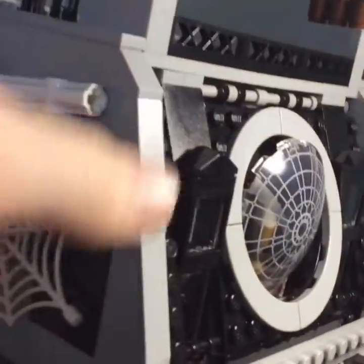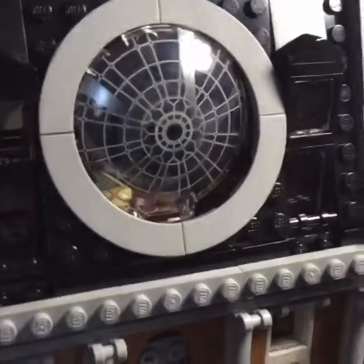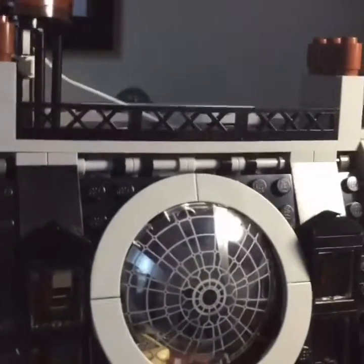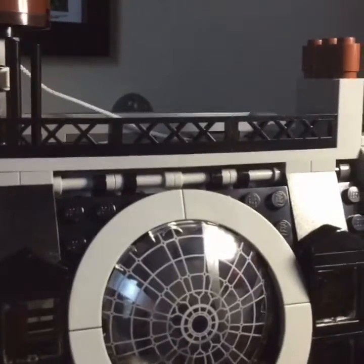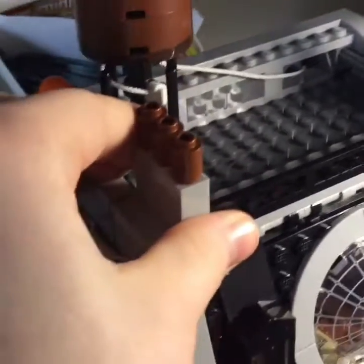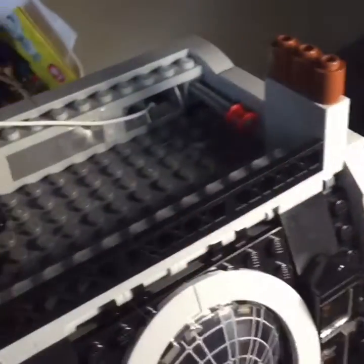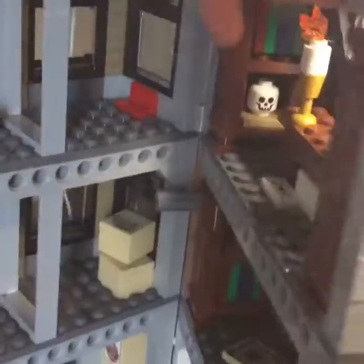Oh, this is so neatly designed. Just looks so good. I hope whoever designed this set is watching this video, because I really appreciate their work. This set looks amazing. Thank you. Just this chimney effect up there, 6 little cylinders. This was a lot of fun to build too. It wasn't even like a boring build, like the Hogwarts Great Hall kind of was. But you know, this was so much fun.